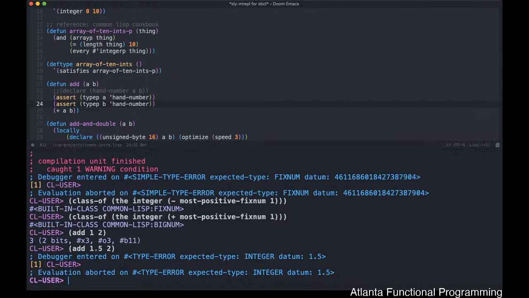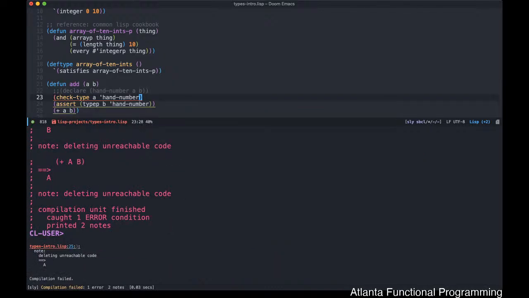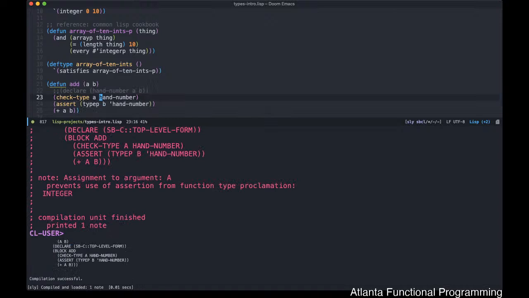And it's the same thing with subtypep. But instead of doing this, you also have another thing, which is a macro called check-type for runtime type checking. So let's try this with check-type instead of assert. Let's say that we want to check-type A with our integer. Okay. Hold on, this is wrong. Let me just mess this up. I think I messed up this guy. Yeah, there you go. Much better.